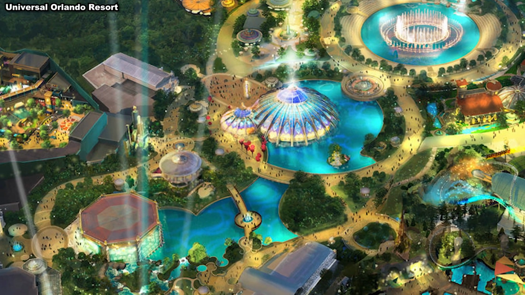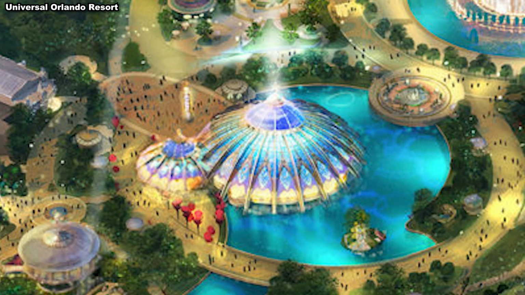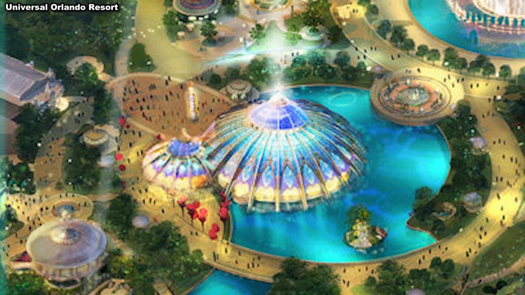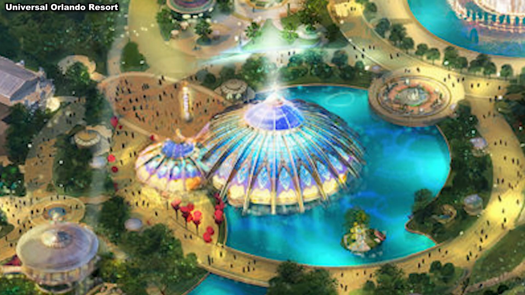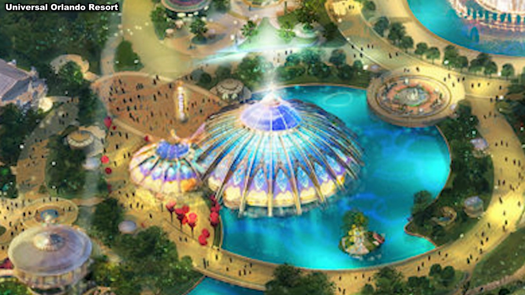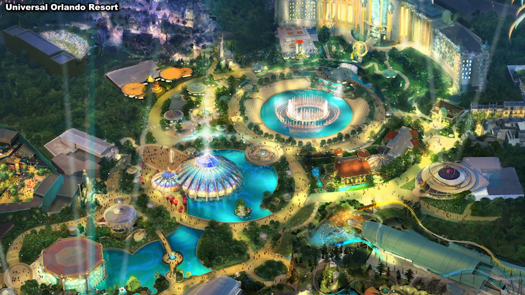Starting off in the hub of the park, let's talk about the attraction we seem to know the least about. Right in the center of the park, it looks like there will be some sort of basic flat ride, potentially a carousel. Based on that alone, this would probably have to go in the D tier for me. The stained glass building surrounding the ride should elevate it a bit, but otherwise I'm not sure it has a lot going for it. It should be fun, but certainly one of the weaker rides in the resort.